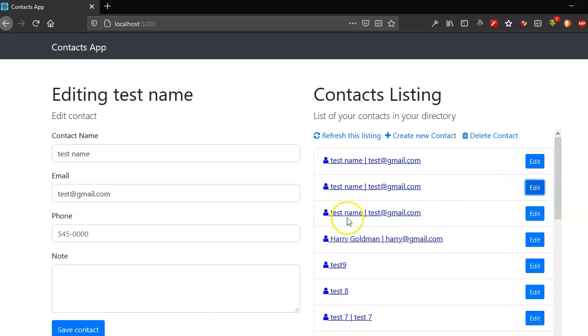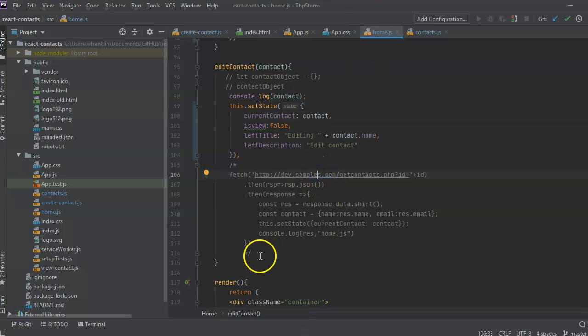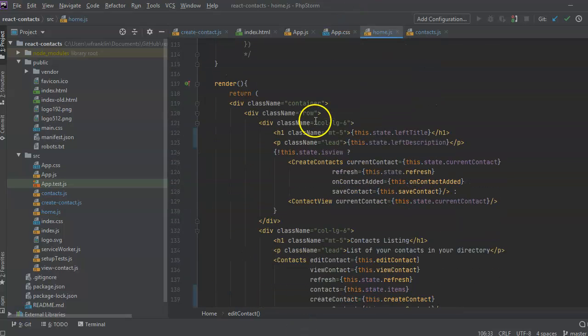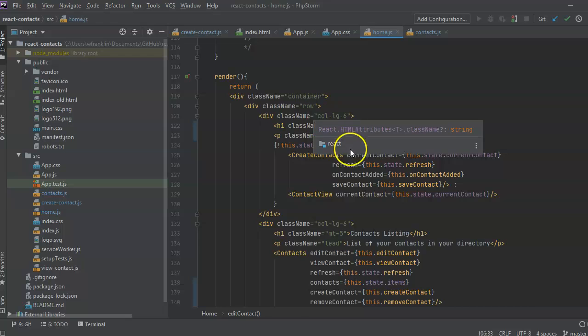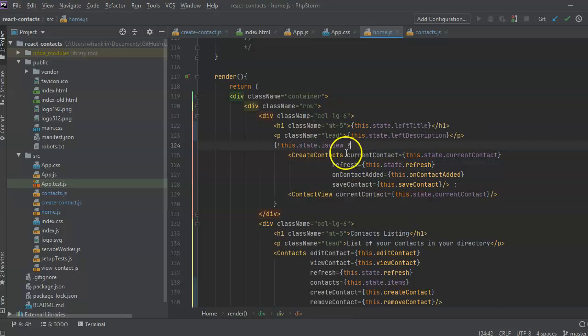That also is pretty straightforward. The last part is really just how we are rendering some components conditionally. Within our curly brackets, apparently we can do this. This is shorthand, right?